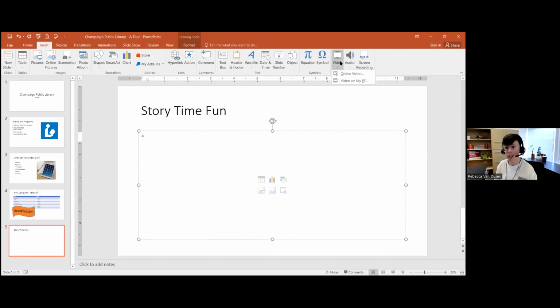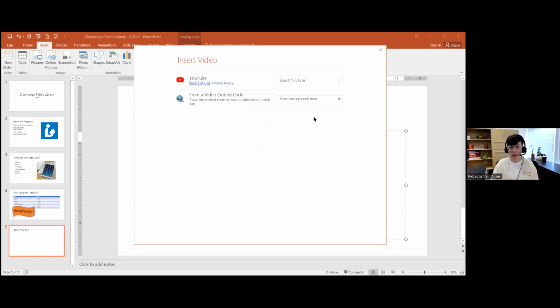And then once I click on video, I have the option to select a video that I already have on my PC, which would then let you go and browse for the file and upload it. Or if I click on online video, that would let me pull a video from the internet. So here I could either search YouTube and post a video that was from YouTube, or I can get an embed code from a video that I already know where it is. So let's do the embed one because that's a pretty common thing that I see pretty often for people inserting.